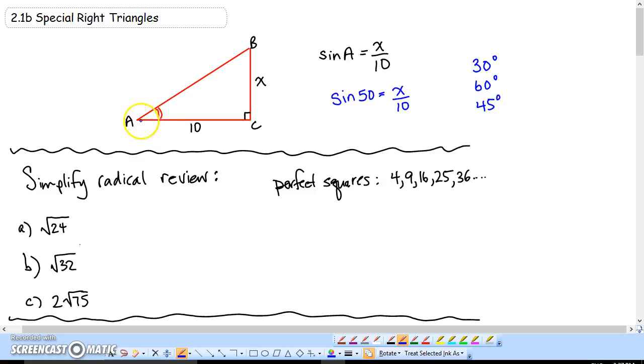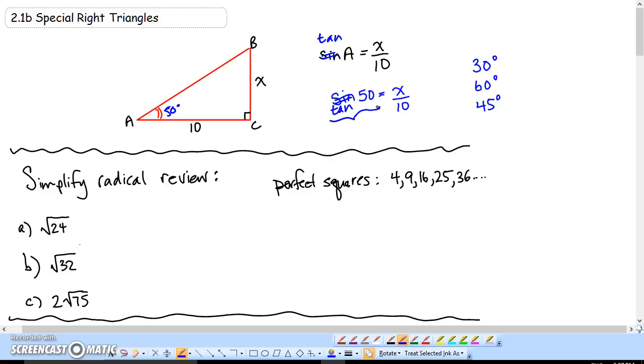In the past, for example, if we knew angle A was 50 degrees, we would plug it into our sine ratio. Actually, this would be the tan ratio, apologize. Opposite over adjacent. The tan of angle A is equal to x over 10. Therefore, the tan of 50 is equal to x over 10. And on our calculator, we would type in x equals 10 times the tan of 50. And since tan of 50 is an irrational number, 10 times an irrational number is also irrational. It is not an exact length. It is not an exact value.